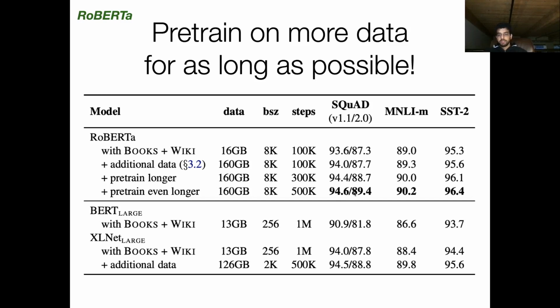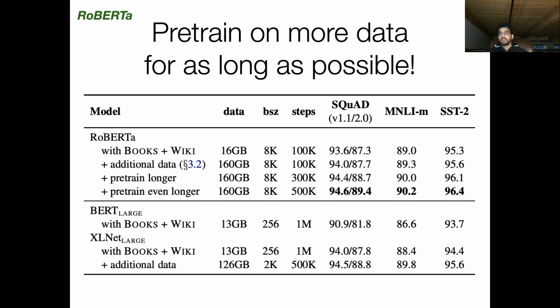So now we've gone to 89.4 F1 on SQuAD 2 compared to 81.8 with BERT large. And you can see that the improvements are more significant for the other two data sets as well. So in conclusion, all of these might seem like pretty minor improvements, but when combined together, they do make RoBERTa a powerful model.